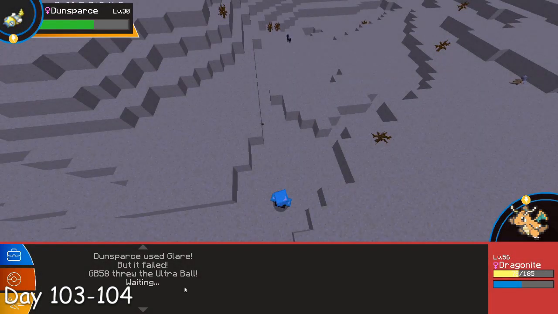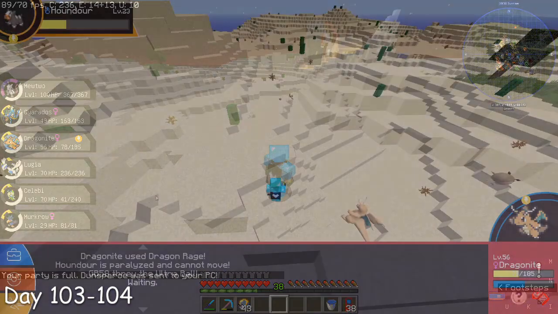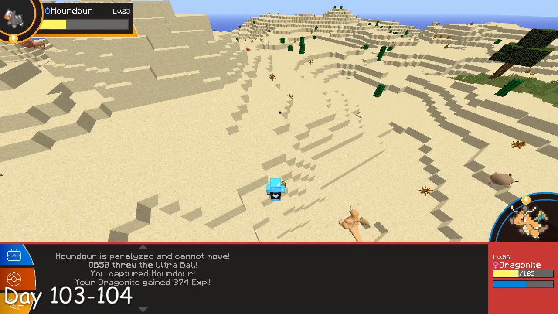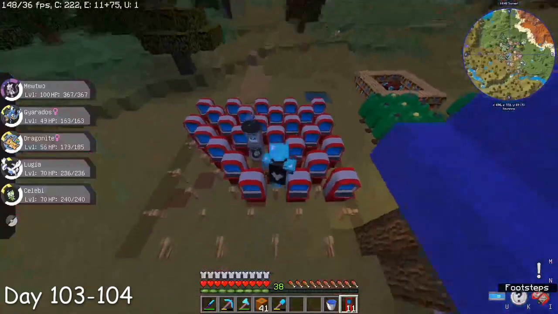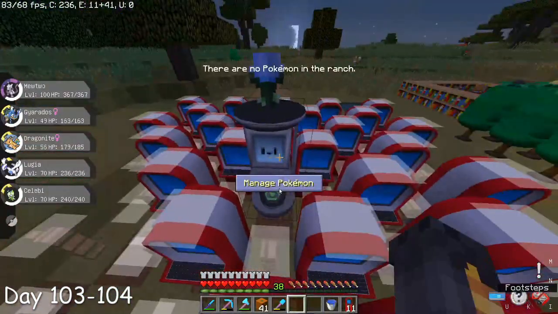So the beginning of day 103 began with a few catches, and then it ended with me spending more than half of the day trying to build a breeding ground that supported Pikachu, and I got lazy and this was gonna have to work because I was done. I spent like 15 minutes trying to figure out how to build one, but you know what, Pikachu was happy, so if it works, it works.